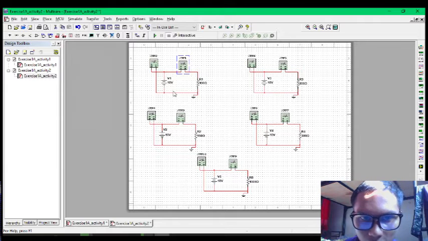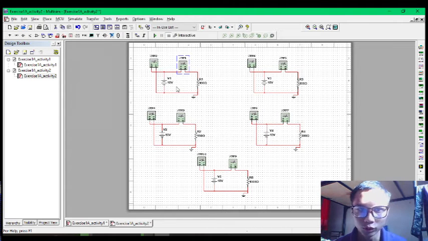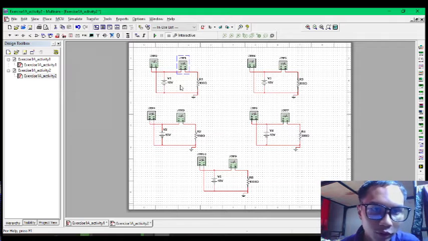And each value of the resistance is the same as activity 1, 100 ohm, 200 ohm, 150 ohm, 300 ohm and 1 kilo ohm, with the same voltage source, 10 volt.